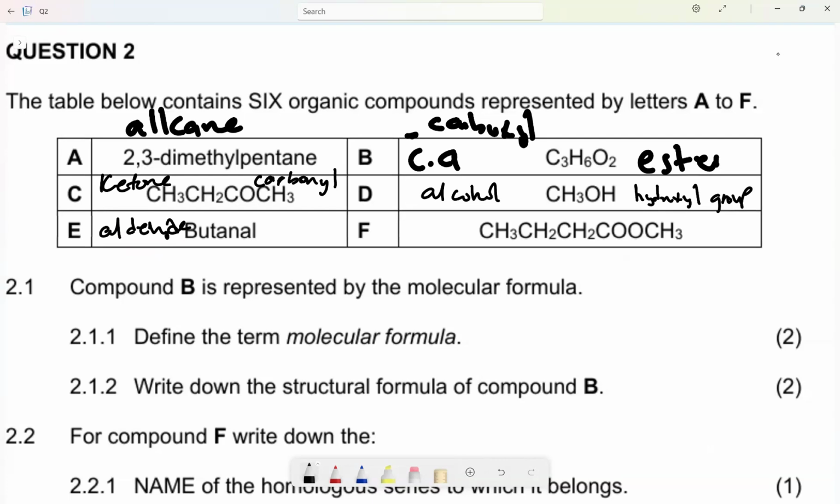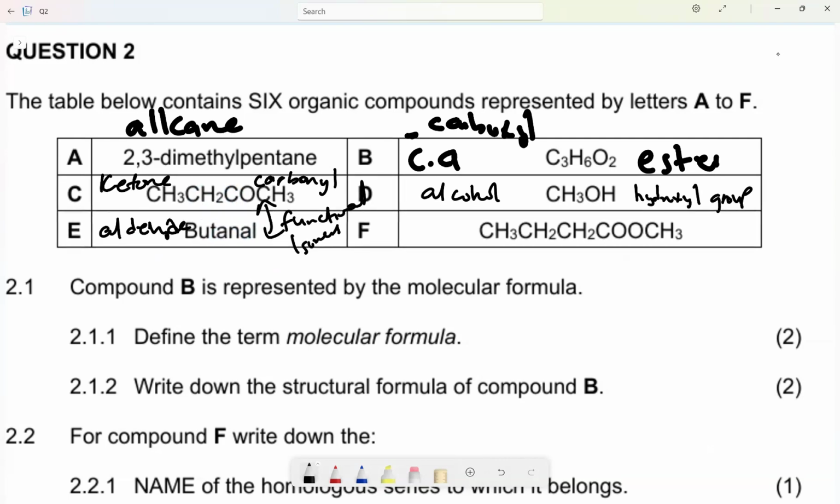Right? 1, 2, 3, 4. And this is a ketone, this is a butanol. And they have 4 carbons, 4 carbons. These two are functional isomers because now they have the same number of carbons. And we know these are functional isomers.